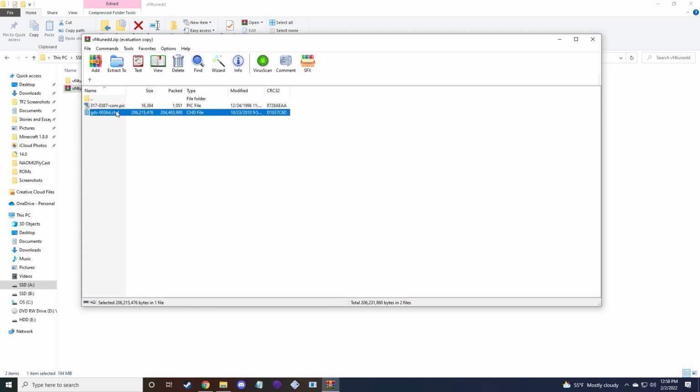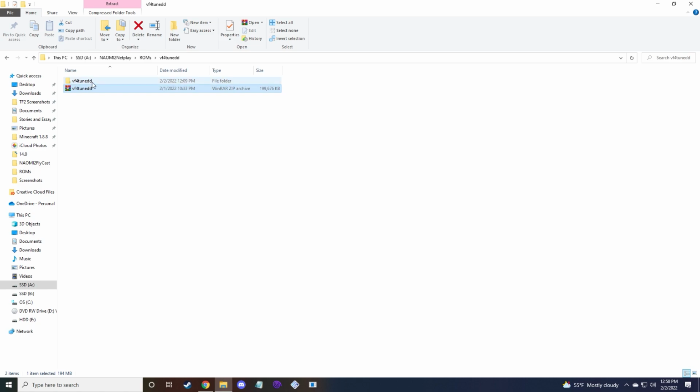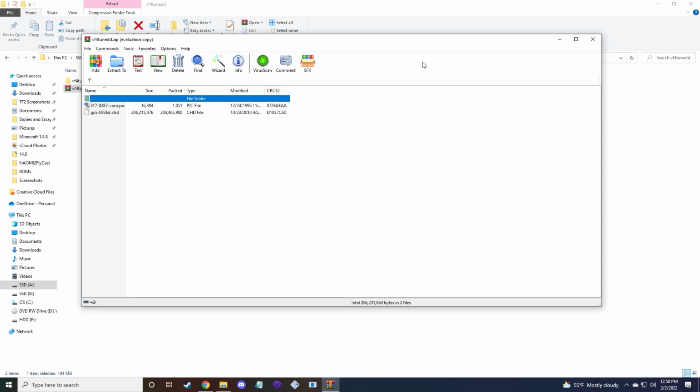I also have my GDS file here. As you can see, here are the two zeros, the numbers that follow, and then the letter at the end denoting the revision. Zip those up, and then create another folder of the same name. This one will have both of these files too. Again, I'm sure there is a cleaner way to install this. In fact, I think you just leave the CHD file in here, and then you zip up the .pick file.